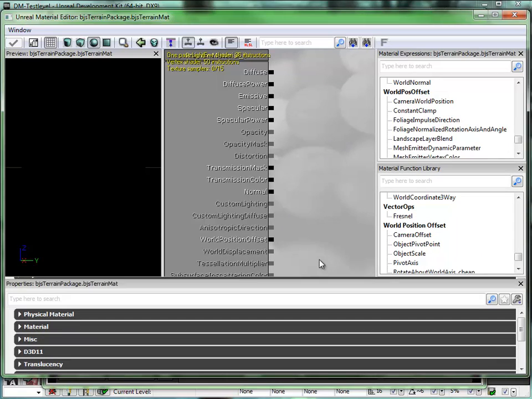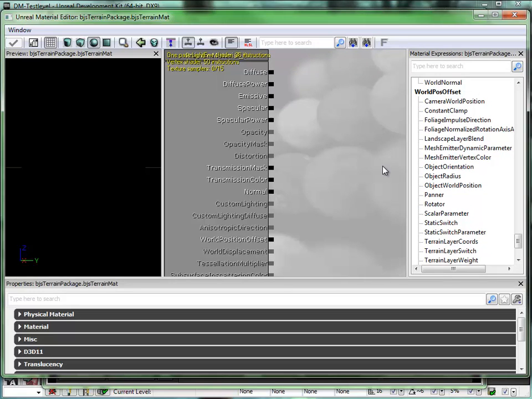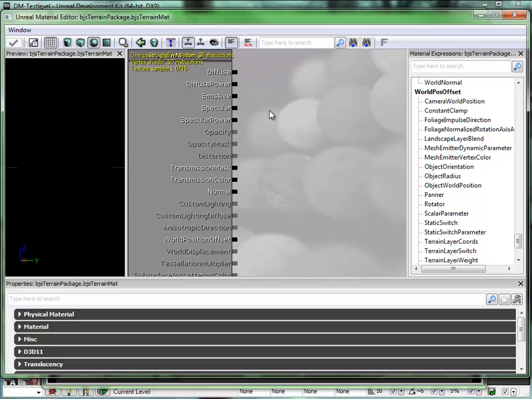I have very limited space here, so I'm going to get rid of my material function library, so I'm just going to hide it by clicking on the X over here. And let's see if I can pull that in just a little bit there. Okay, so currently you can see that there's no textures on here, and I'm also going to pull that over just a little bit so we have some room here. And I'd like to build my terrain material. There's a couple things we need for that.